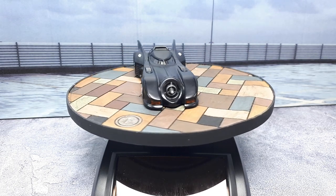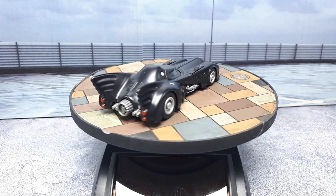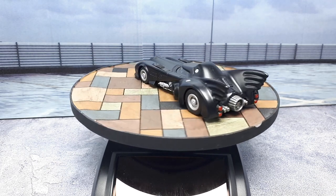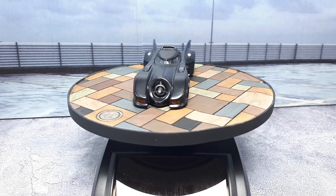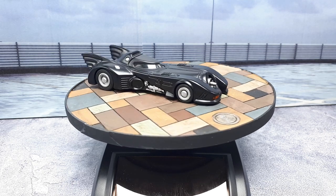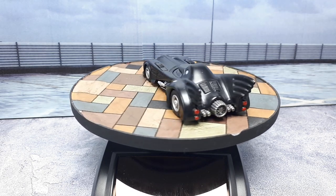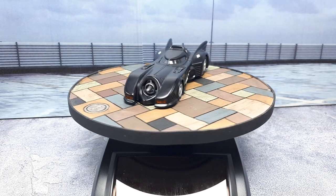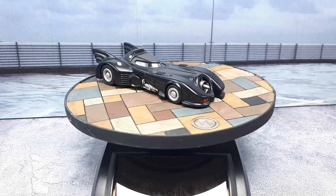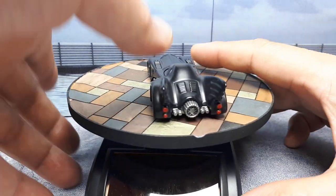When I was a kid, when Michael Keaton was playing this Batman character, and Jack Nicholson was the Joker, and this is such an over-the-top vehicle, so that's why I like it. But you'll see the little turn signals there. They're actually plastic on the front, so you usually don't get that kind of... Well, you know what? Maybe modern Hot Wheels, you do get a lot of plastic turn signals now. Advancements in the hobby.